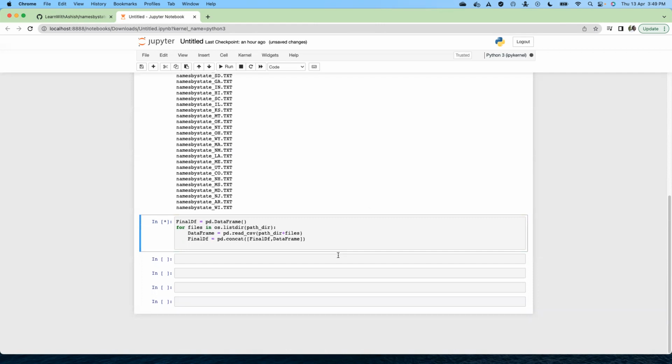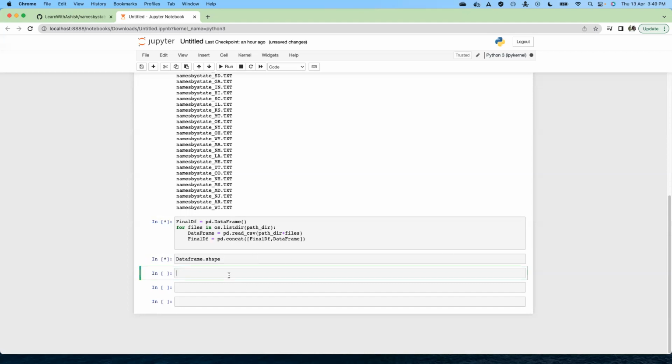Before moving on, I just want to show you. Okay, yeah, it's done. So now if you see the data frame shape, just wait. It should give us a result. It's going to take some time. Okay, let's give another big header. It's just processing.